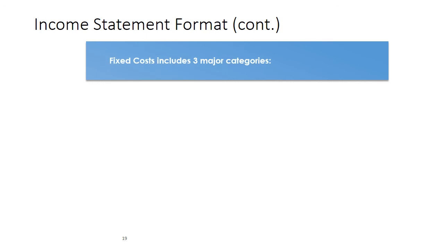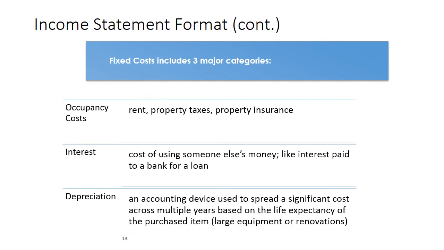Okay, so our fixed costs have three major categories. The first one is occupancy cost. Do we rent that building? Do we own it? Do we have a mortgage on the building? Do we have some type of lease? Do we have property taxes? Both property insurance and general liability insurance have to go into those. So these are costs that we've signed up for that don't change as time goes. All of the things that we need to occupy the space that we're in.